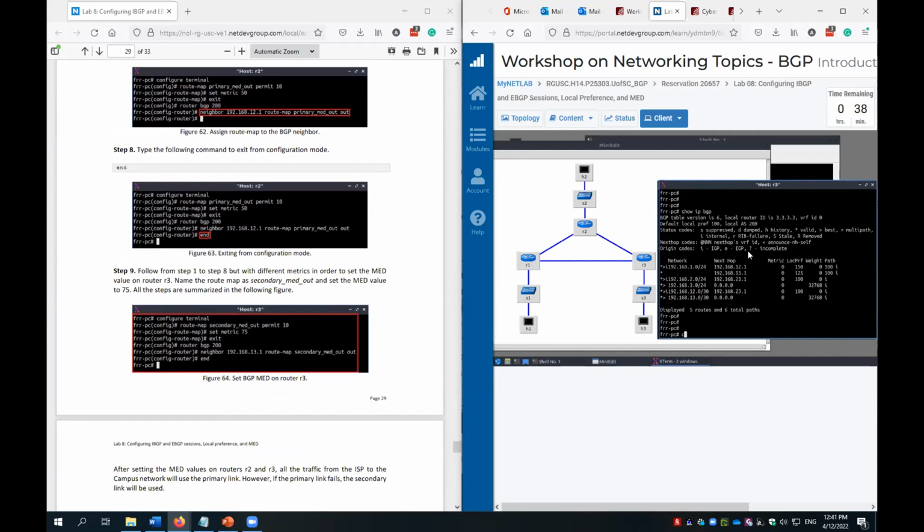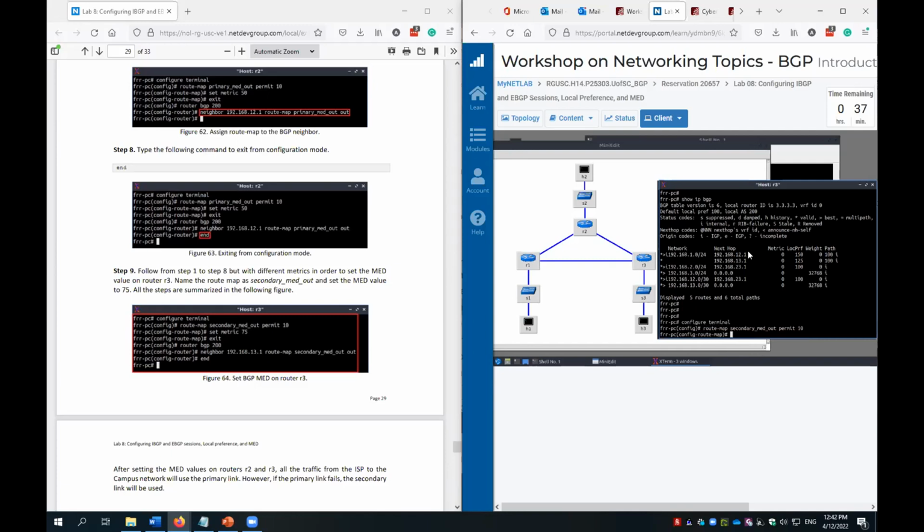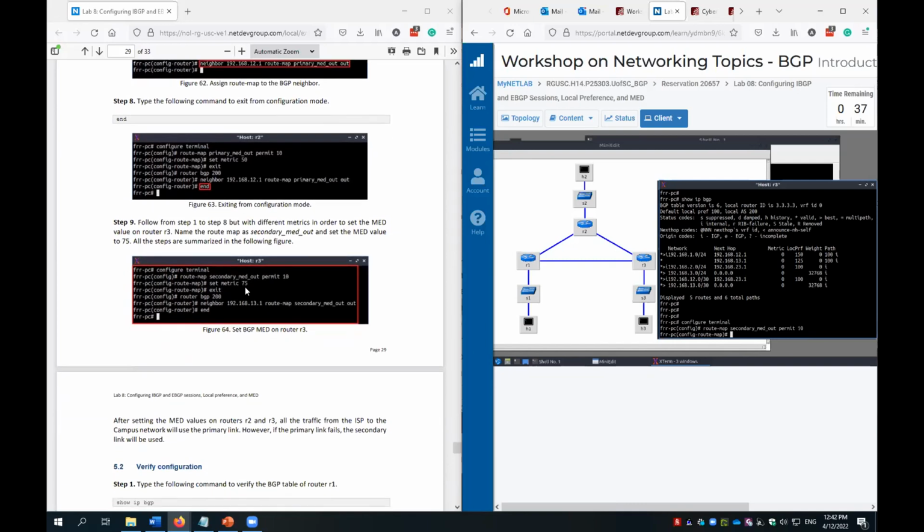Now, again, configure terminal, route map secondary, permit 10, and because as we said, the MED attribute, the lower the better, in this case on R3 we need to set the MED attribute to a higher value.